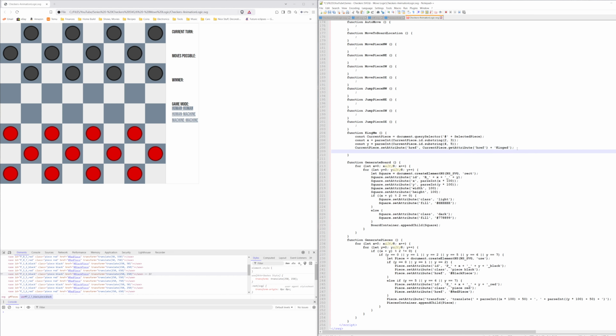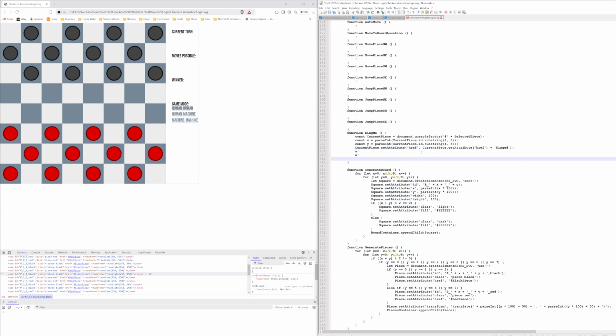Okay, so now we've updated the radial gradient to be the kinged version. So the next thing we need to do is the animation, and then we need to call the animations to have them actually occur. So we'll get back to the animations in a second.